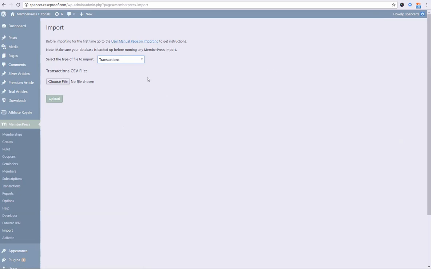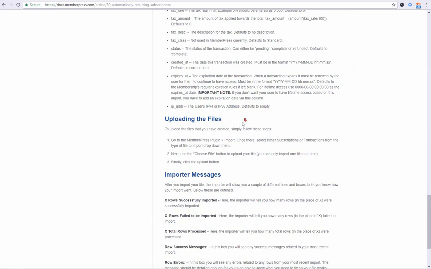Now, if for some reason though you click choose file and you go to pick your file and you forgot where it was and you click cancel, just note that sometimes this drop down will reset back to the default, and then you'll get an error, of course, because the access condition CSV file format is different than the subscriptions or transactions file format.